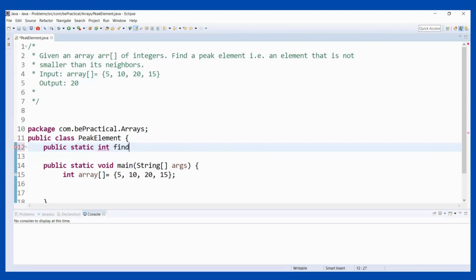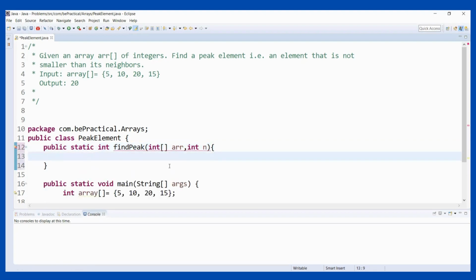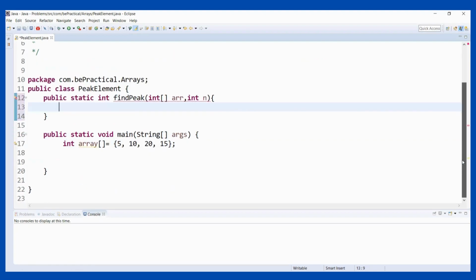So find peak, and here I'm going to pass one array, as well as the length of the array. Fine.